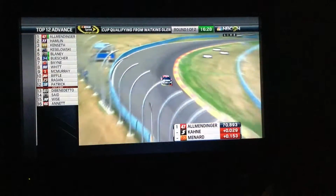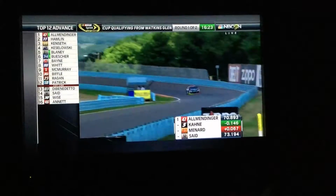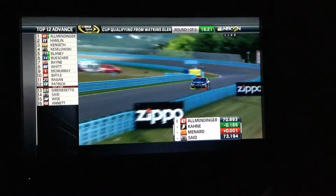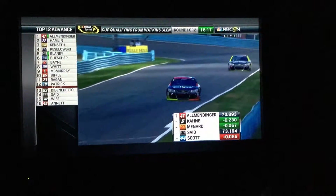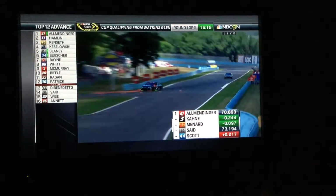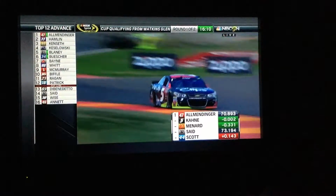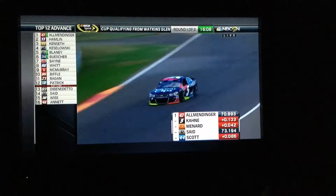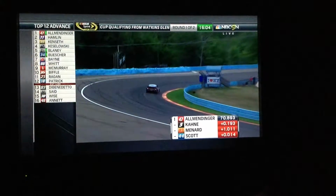And we talk about finding speed. Jeff, this 5 of Casey Kahne needs something to turn around here at Watkins Glen. He had a really good S's, got up to the S's really, really well. This team did not get a lot of practice. They had some mechanical problems. Well, Jeff, it was mainly a vibration in the car that they chased and finally tracked down, and they got it better for Casey, but it was that lost practice time that they needed so badly, and as close to the chase bubble, the standings bubble as he is, they needed that time.